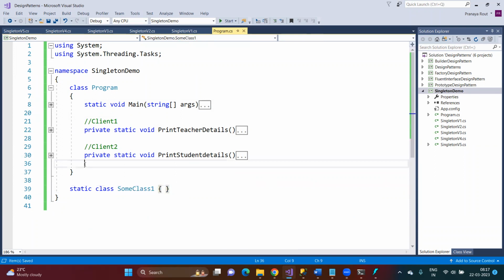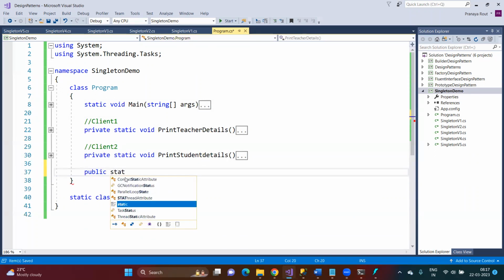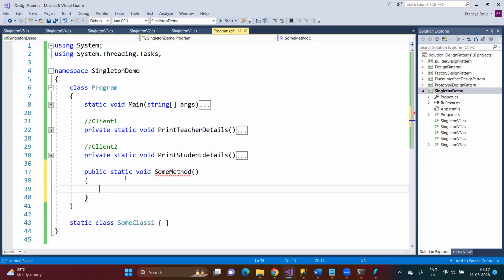So in this case, I'm creating another method here. Public static void some method, right? And I'm creating another method, some method 2.